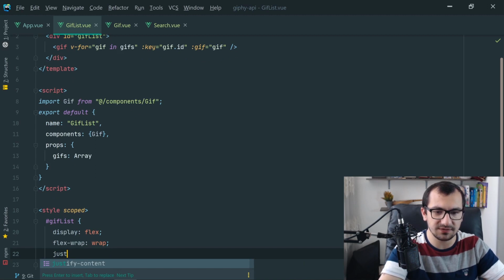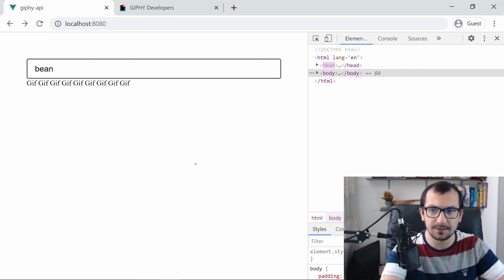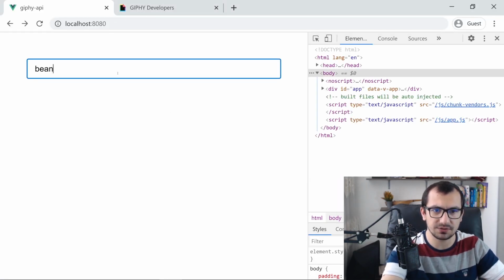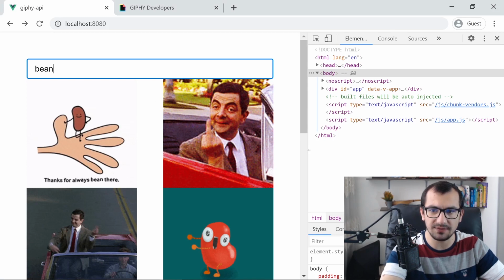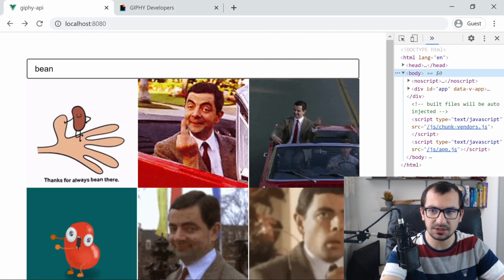I'm gonna give it justify content space between. Let's save that, and we actually need to refresh that. So let's search for bean, and here we have that. Okay, this looks good. This looks good.